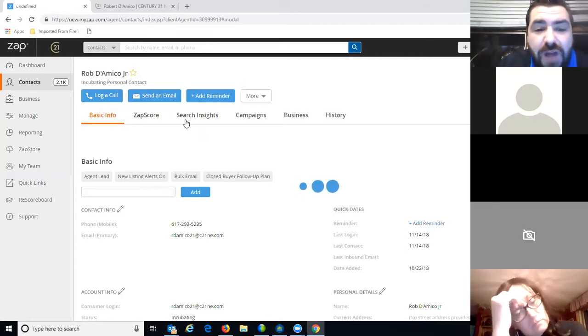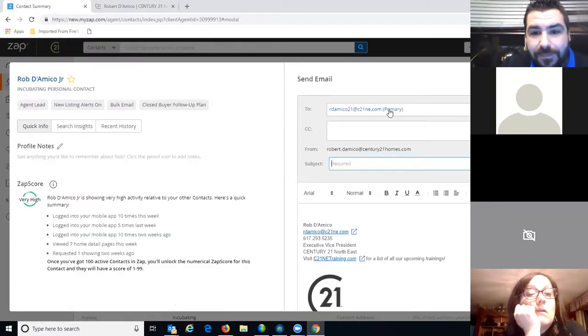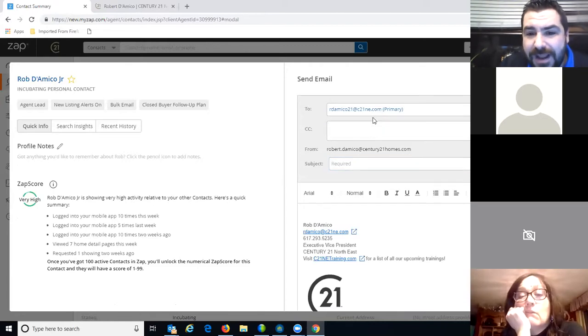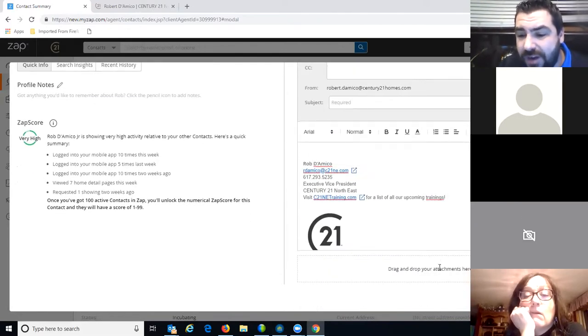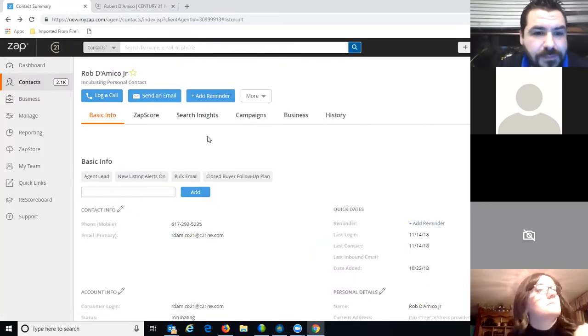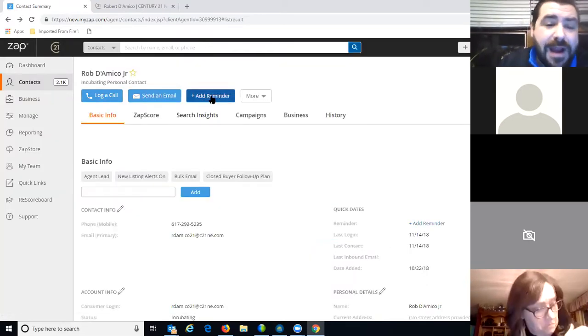You can send an email right through here. You see my emails right in there. I can type in copying. I can CC people. I can BCC people. I can type in a subject. I can select a script if I want to do a script. Attachments, photos, links, everything right in here. It's like doing a regular email, but I'm doing it through here. I can also drag and drop attachments here, and I would hit send email when I'm done. I can add a reminder.